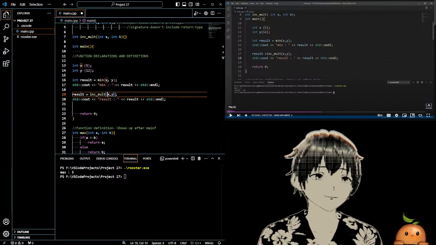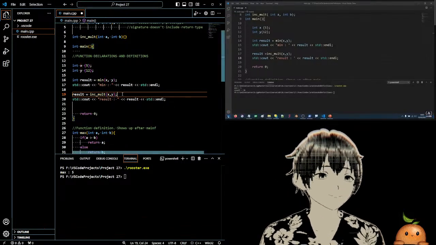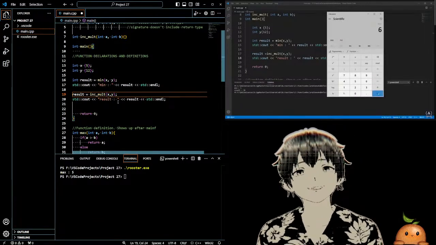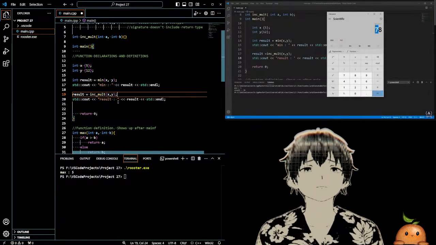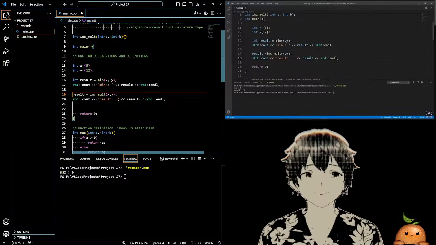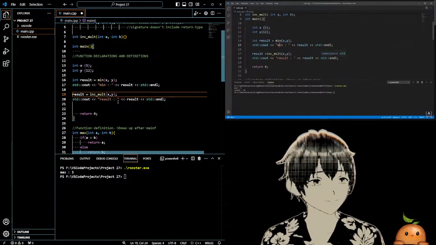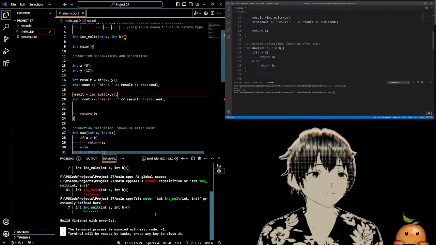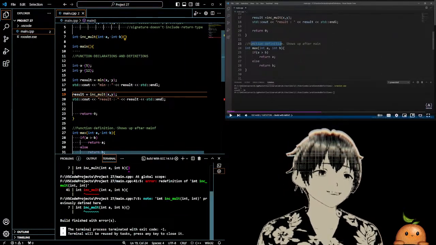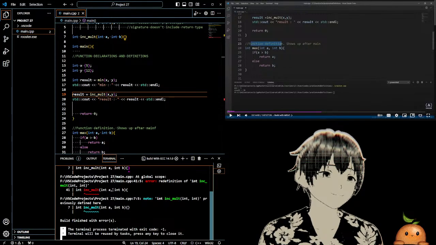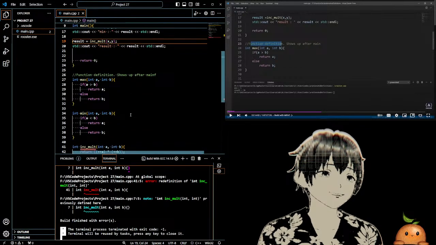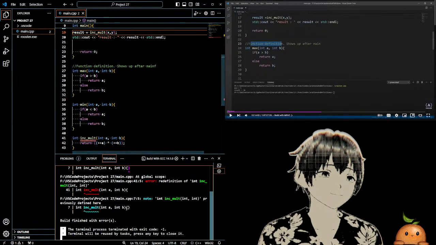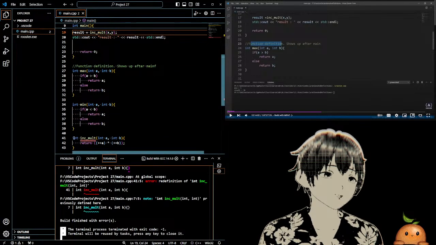Let me see. 6 should be 78. Let's be sure. We're going to bring up a calculator. Let's do that so that you know that I am not making these things up. 78. So yep, our program is really working like it should. And this is the main message here. We can really split our functions into a declaration... Oh, wait, I messed something up. What did I mess up? Incmult. Error, redefinition. Where is it? 41?